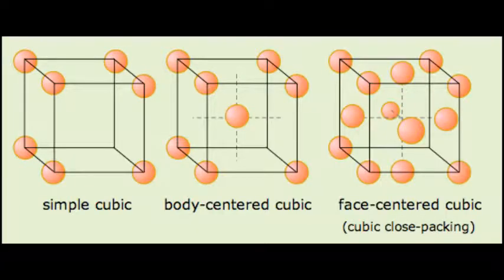Let's move on to the second part of our lab, which is solid state structures. But before we get on our solid state kits, I want to review what we're actually going to be looking for in our solid state structures, which is coordination number and total atom number. There are 3 different types of structures we're going to look at in this lab: simple cubic, body-centered cubic, and face-centered cubic. Each of these structures has a coordination number and a total atom number associated with it.